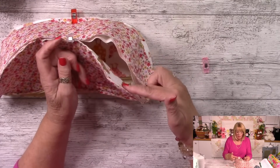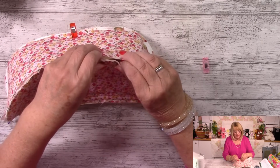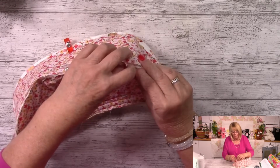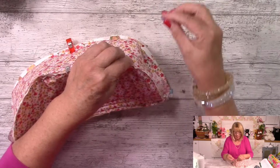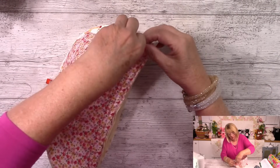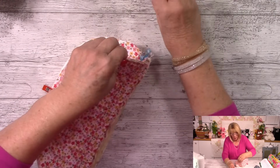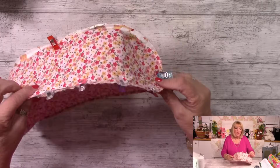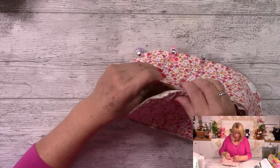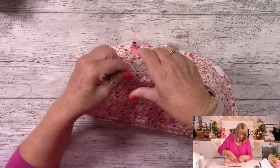So you're only dealing with almost one piece of fabric, but just go with it for the moment. So just get all your raw edges together and pop a clip in, and this will fit absolutely perfectly. So just bring your raw edges together. Let's do it. I think basting the gusset would be a very good plan. So that's 1/4 done. You can see what that looks like. Let's do the other side. So again, keep your raw edges sitting nicely on top of each other.